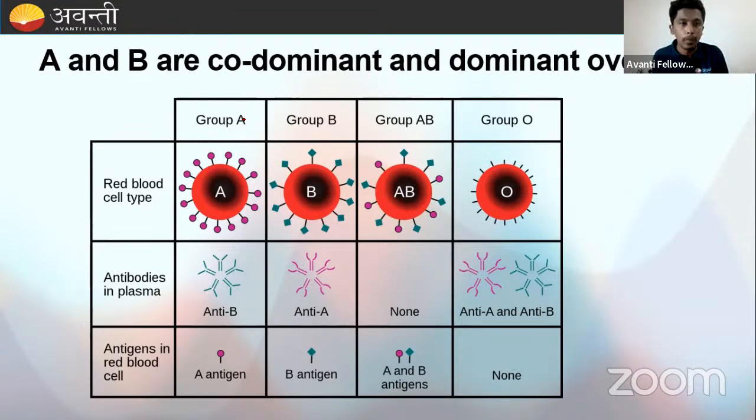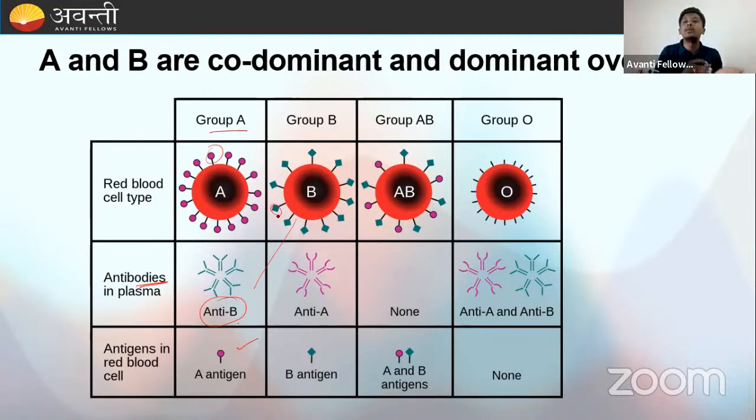Now, if a person has blood group A, that means he has A antigen on his blood surface, on his red blood cells, right? But what is there in his plasma? We know that our blood can be divided into two important portions: one is a cellular portion, the other is a plasma portion. The cellular portion, that is the surface of the red blood cell, has the A antigen, whereas the plasma will have anti-B. Look here, anti-B, it is an antibody, not an antigen. This antibody is the one that fights the B blood group, recognizing the B antigen when a wrong blood group comes in.